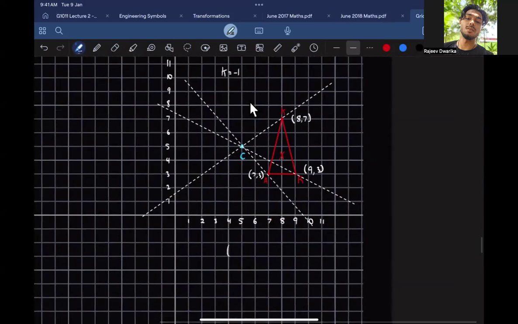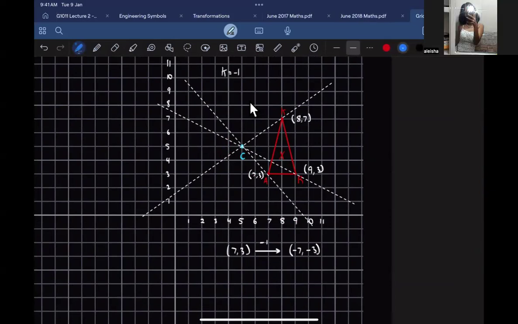So we start off with point E. Alicia, from the previous example, if I want to apply the scale factor, I'm going to multiply the coordinates by the scale factor. In this case, it's -1. I end up with what? -7. What's the only thing you notice change? The minus sign. Right. So I'm gonna put -7, -3.